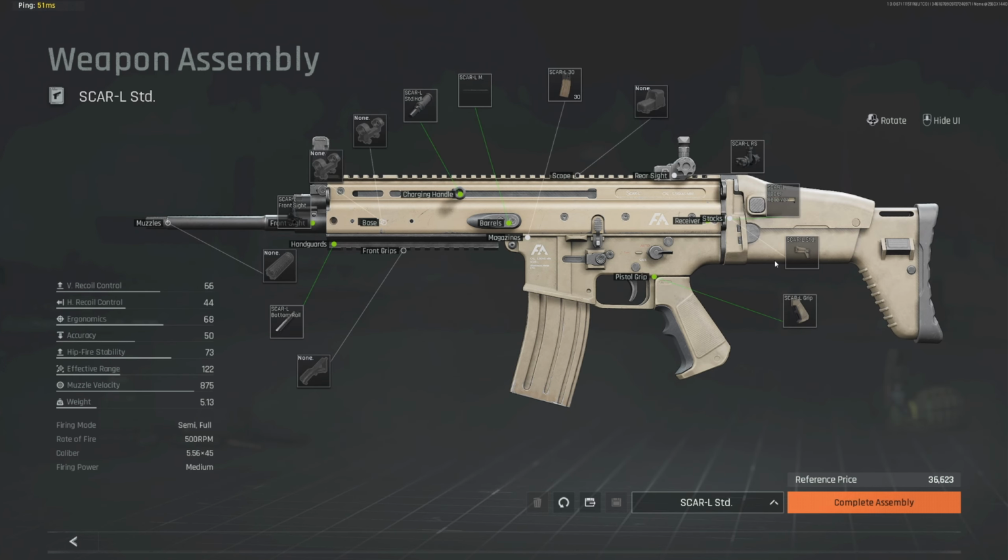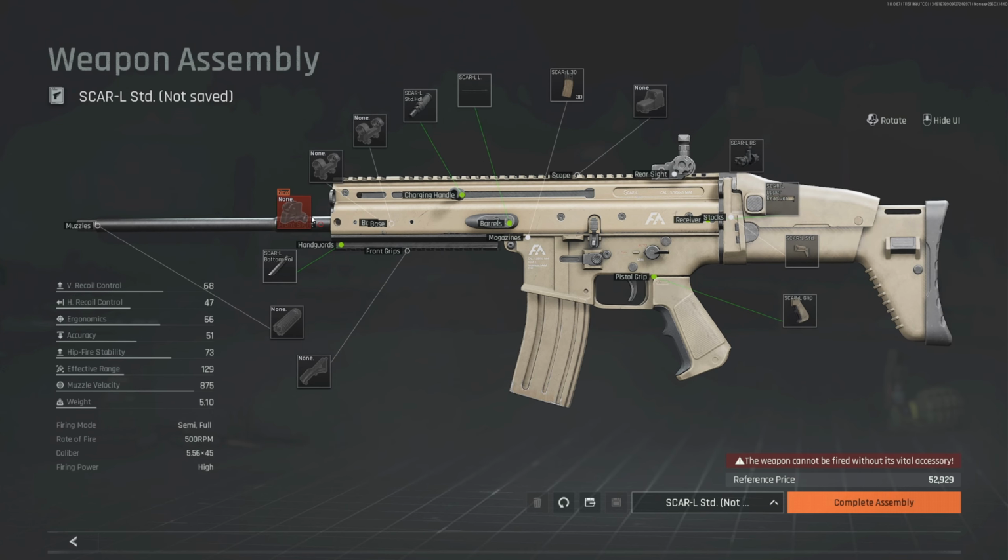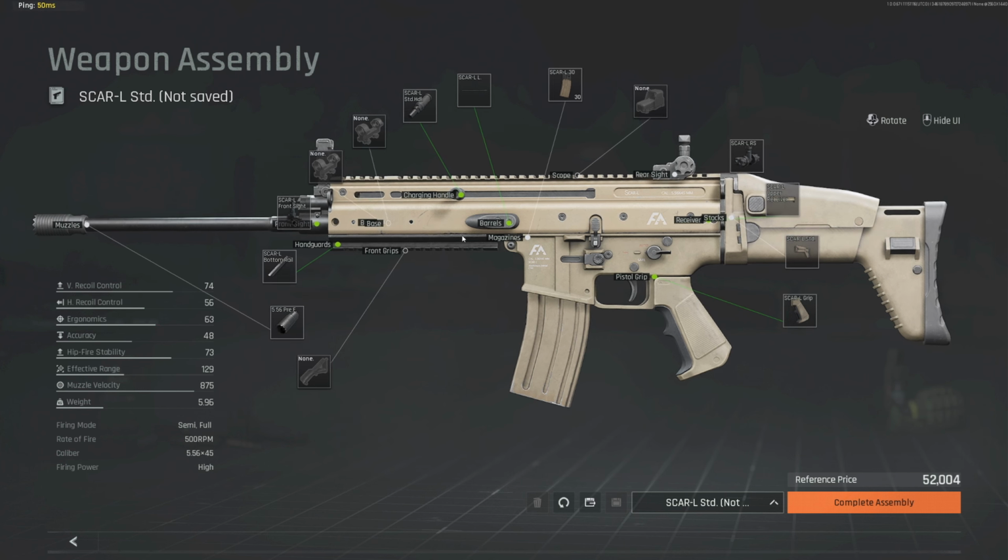Next up, we have the Scar. So the Scar is supposed to be, how do I word this, it's meant to be like a cheap version of the M4. And cheap it is, right? Now, you can kit it out. So it's got medium firing power, but once you put the long barrel on it, this is where this weapon truly shines. It doesn't cost an arm and a leg.